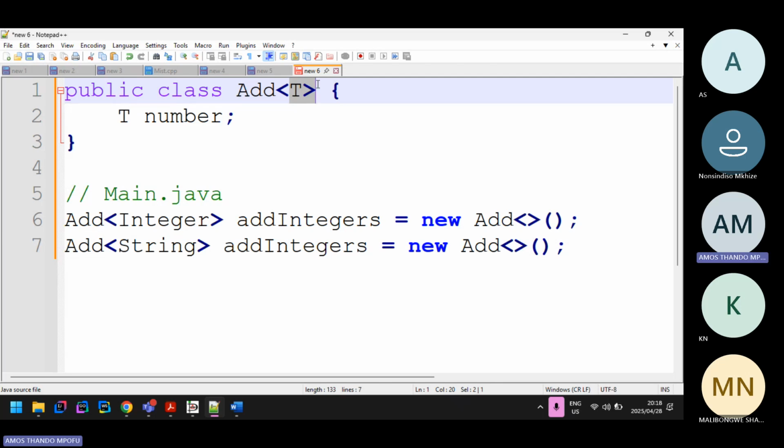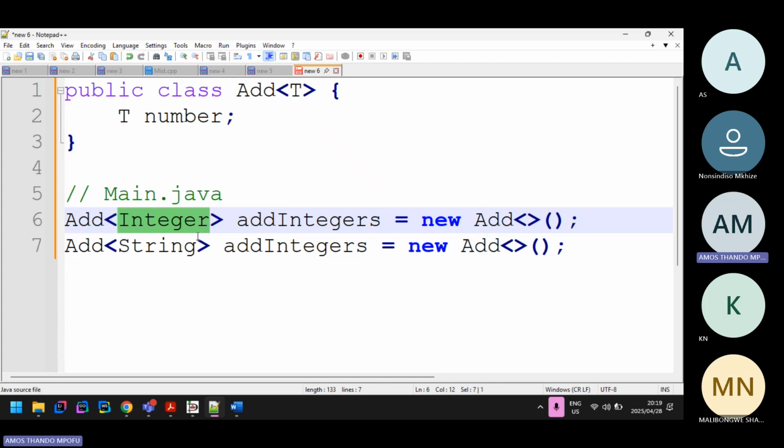Because if you pick the errors at compile time, we can actually prevent a lot of errors that may occur at runtime. Remember, runtime is when the program is running. Compile time is when the program is compiling, basically translating Java to machine code. That's the compilation process. So with generics, we're able to pick up errors during that process when it's translating Java to machine code. Because what happens?